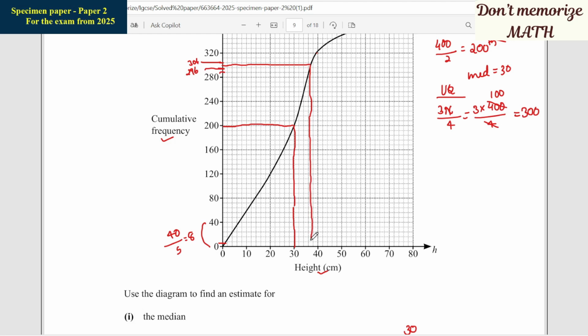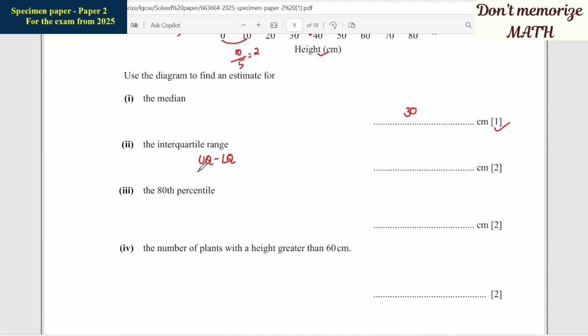Okay, you will get the value almost here. So we have to find how much one line represents on the x-axis. Here we have 10 divided by, they have divided it into 5 parts, so 10 over 5, that is 2. So one line represents 2, so here we have 30, 32, 34, 36, and not 38, so in between that, you will get 37. Okay, so the upper quartile is 37.